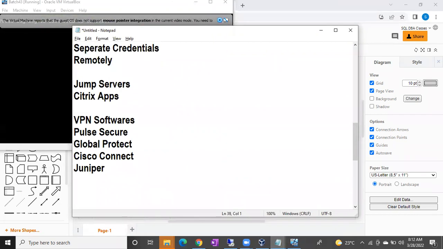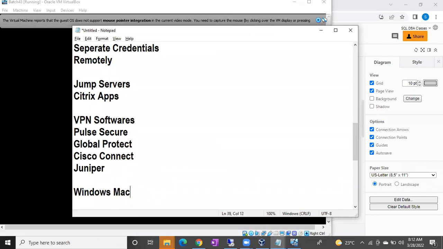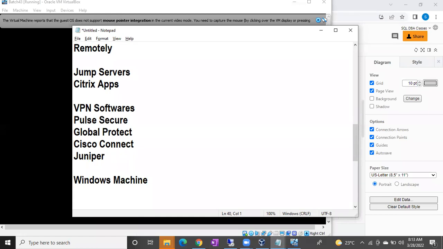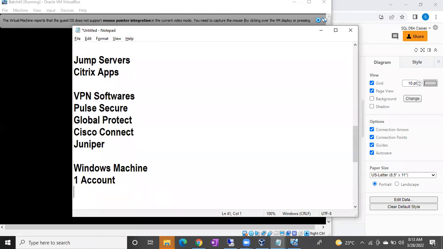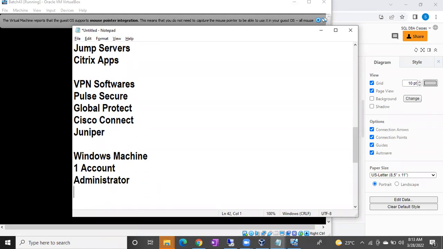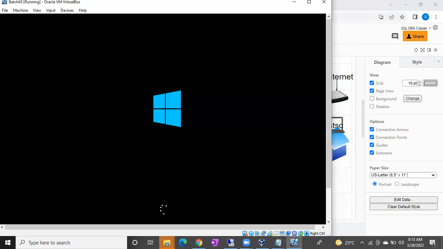In the same way, now the Windows machine is ready. Now I have to log into this Windows machine. To log in, I should have one account. By default, the administrator account will be created once you install Windows Server. On the laptop we use daily, you can set your username and password while installing. But for the servers, initially you have to set the password for administrator. Then you use this administrator username and password to log into the servers, guys. Are we clear, guys? Are we good? Any issues, any doubts?